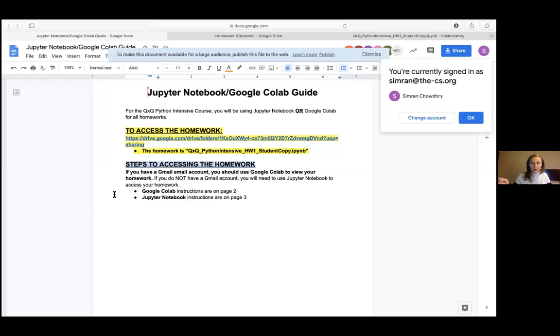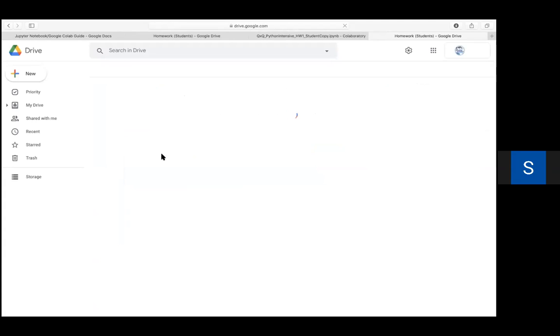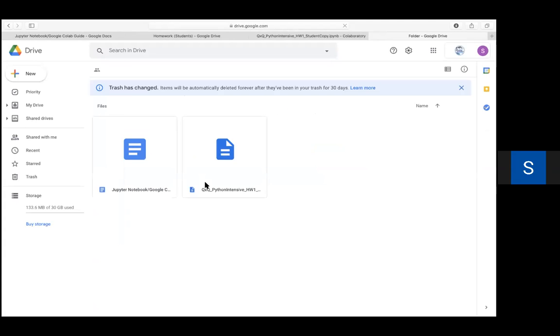Simran, just other questions that we're getting. Can you go to the document again, how a student would download it? Yes, walk through that one more time. Yes, definitely. So in order to download the homework file, which is completely separate from the submission process to Canvas, if you just want to play around with Jupyter Notebooks and Colab, you will click this Google Drive link right here. And it should take you to a folder that contains 2 files in it.